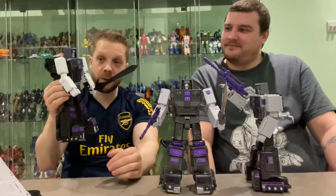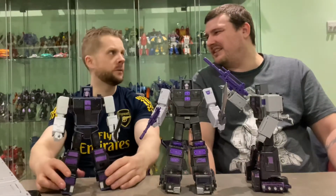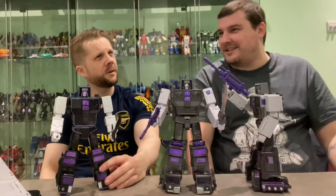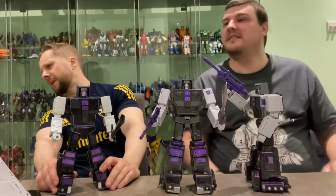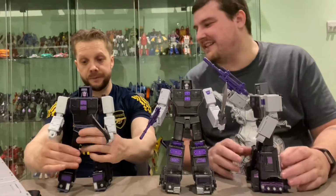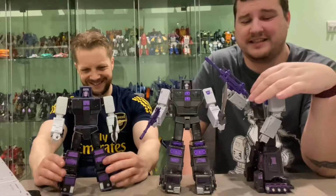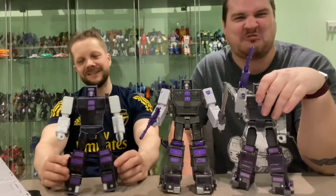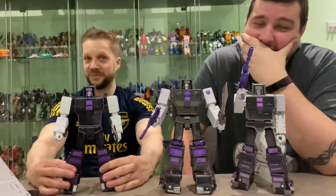I really want him in truck mode in G2 colours. What colour is he in G2? Oh, I don't know. Vomit, I would imagine. No, I think he was an overall dark red. I'm looking at the other ones and I honestly can't remember off the top of my head. G2 was like the early 90s when everything was neon. I couldn't stand the colours in the early 90s. Everything was horrible. God, I'm old and miserable. I like it to be grey and grumpy. He's digging at me because of my love of all things colourful. That's what he really means, isn't it?